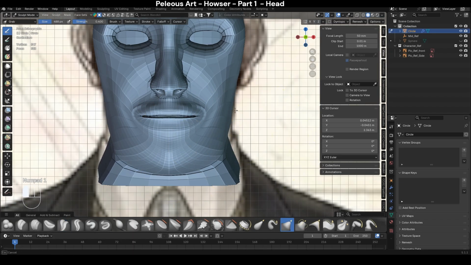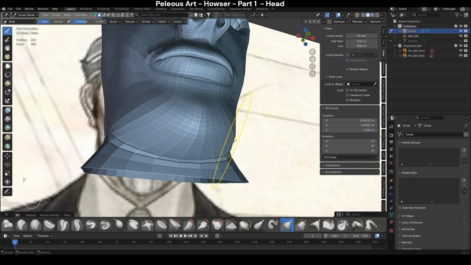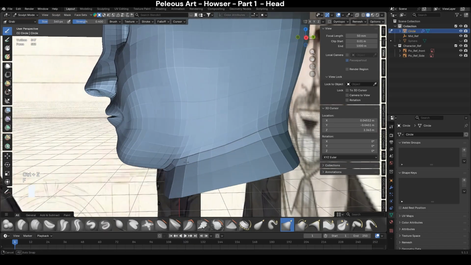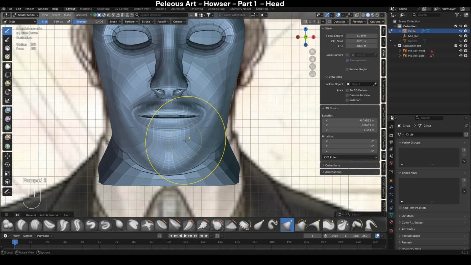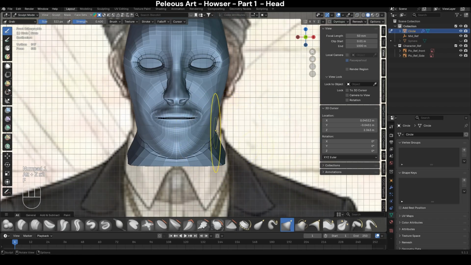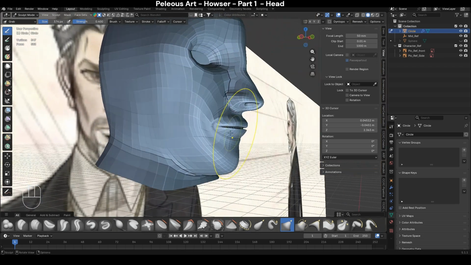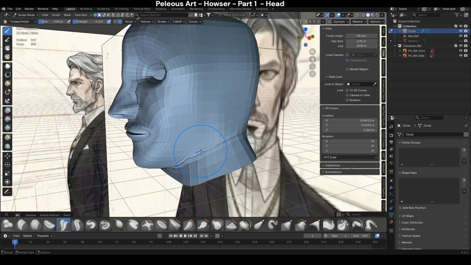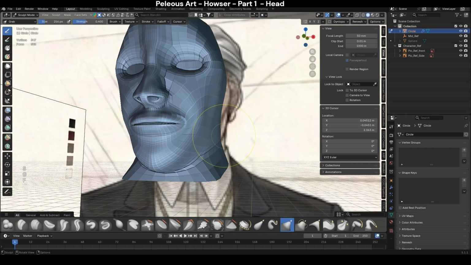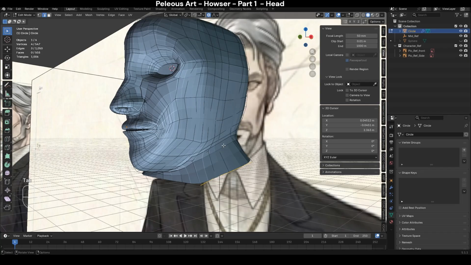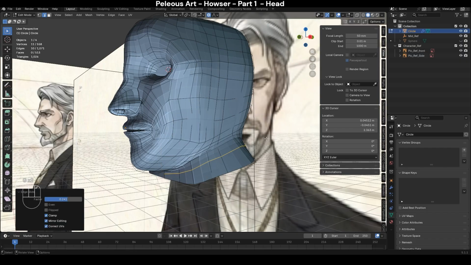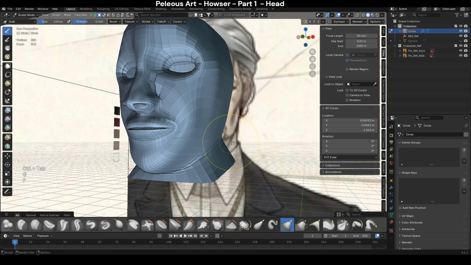Okay, we need to push in a little bit the faces of the neck. So we'll separate the head from the neck. So with G for grab brush, we're moving it on the X. C to crease. Okay, push the back of the head as well. Now, okay, GG to slide. Now push the neck. Okay, great.